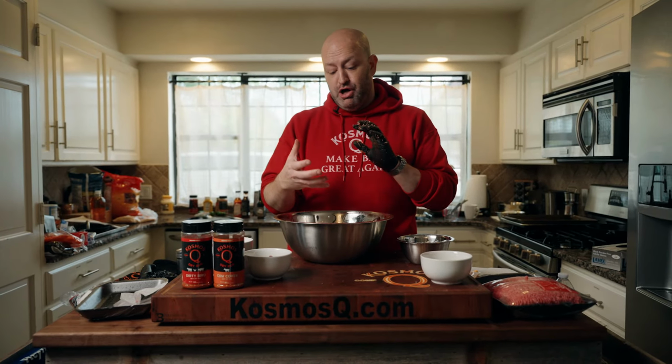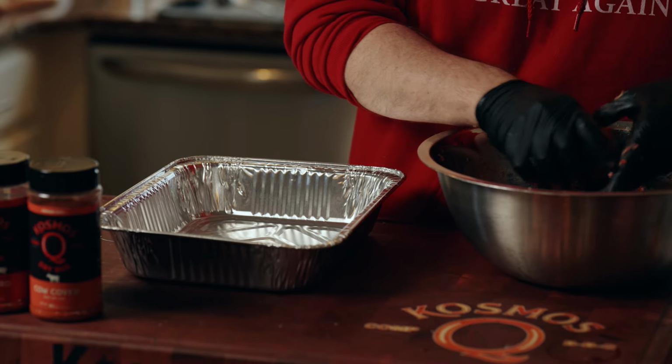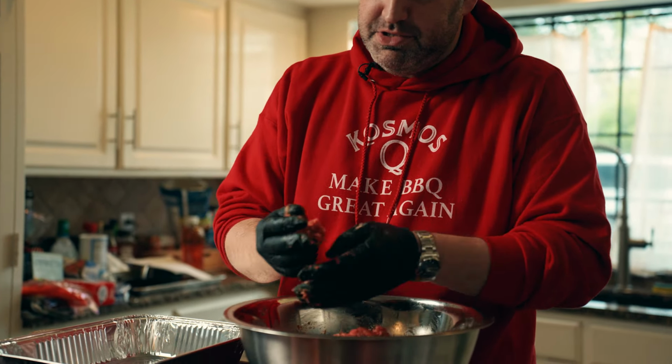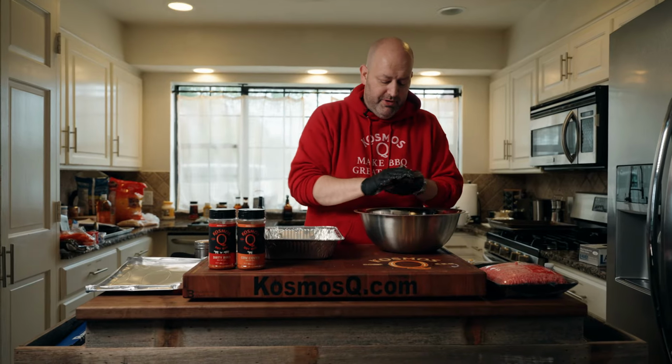Now we got to take them and make them into 1.5 inch balls. You can go a little bit bigger. So get a half pan or a full size pan, whatever you want. And we're going to make them into 1.5 inch size balls. Something like that. Put it in there. It doesn't have to be perfect.